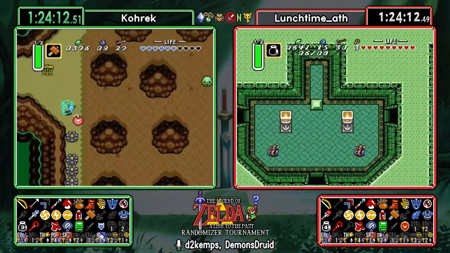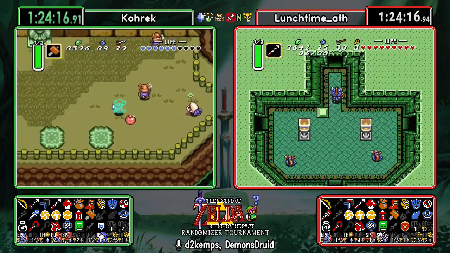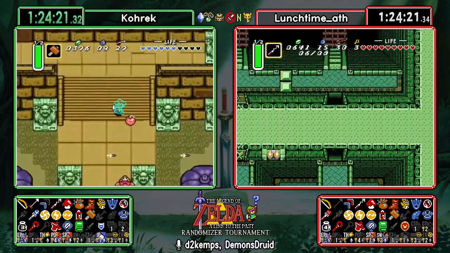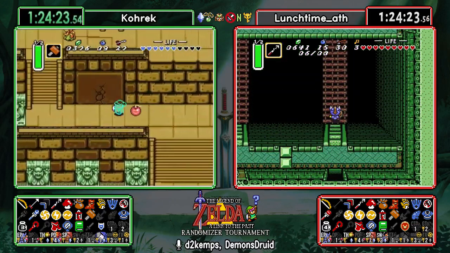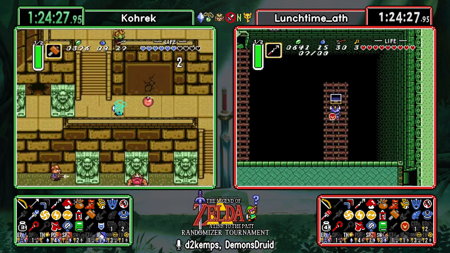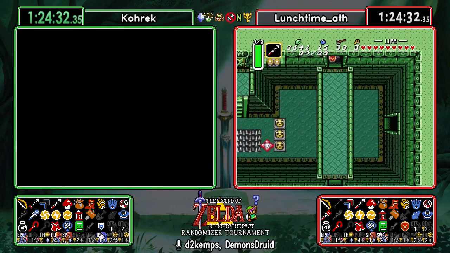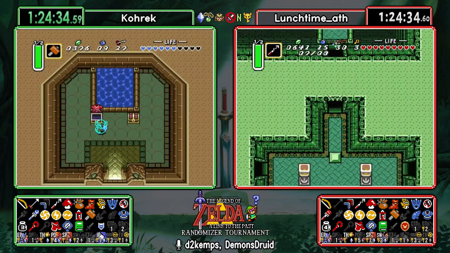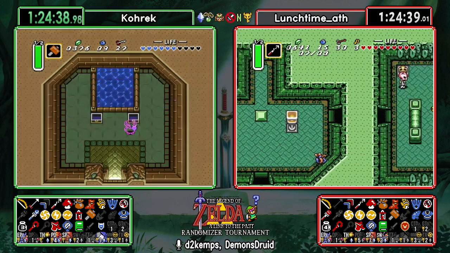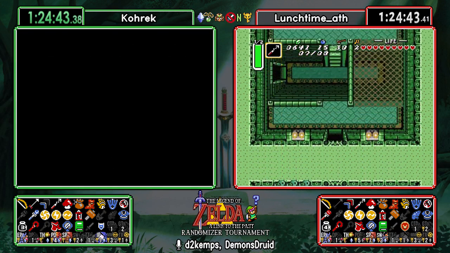Lunchtime is doing the most interesting routing that you can only really do in Key Sanity, where you do the left side first, because you have small keys coming into this dungeon. He's already checked Desert. If he goes to Desert, he can get the... Oh, that's a small key to Turtle Rock. That's very important.